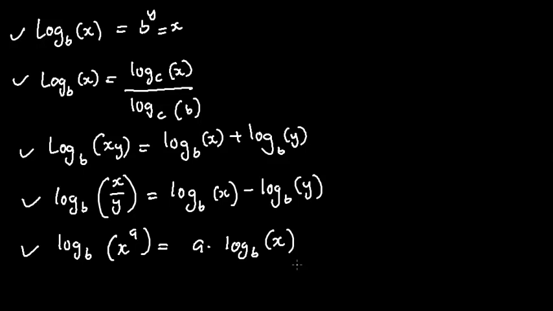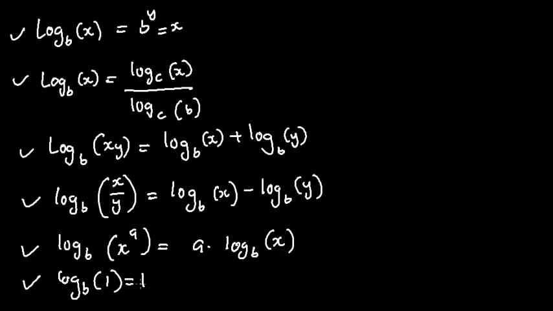Next thing we have is the logarithm of 1. In this case, let's say you have the log base b of 1. This is simply going to be 0. The logarithm of 1 to any base is always 0. No matter what the base is, the logarithm of 1 cannot be changed to any other number. This is simply going to be 0.